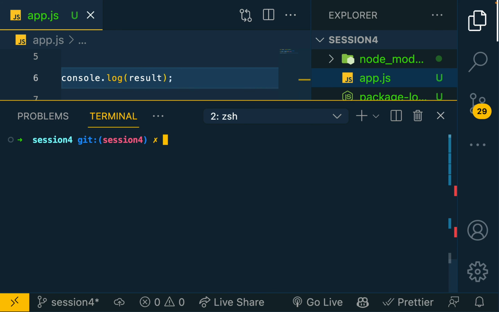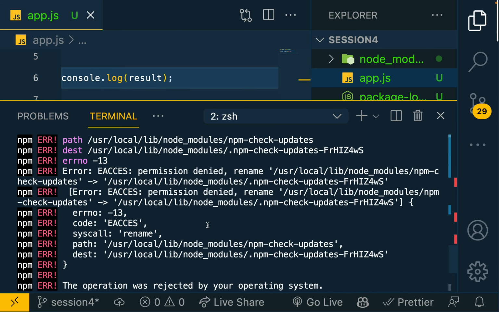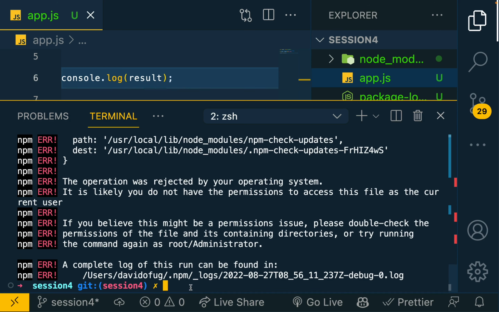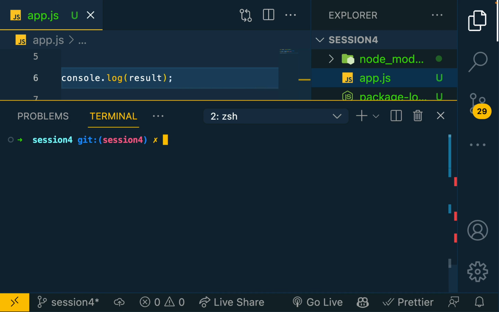If we want to uninstall global packages, we just run npm uninstall -g. So we are going to uninstall npm-check-updates. There is an error, and I think it's a permission error. Yes, it's a permission error because these are global packages.